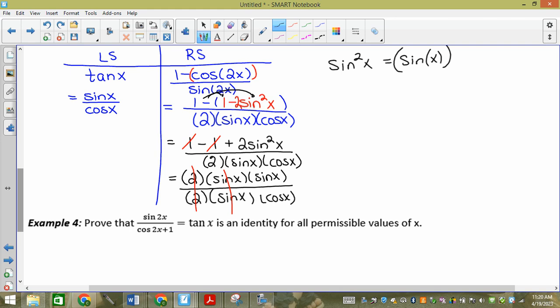Now, I would have went sine cos, because then that helps me sit here and go, oh, okay, I need a cos to sit here. What can I do to get it to cancel? But nope, you wouldn't have to. So this equals sine x over cos x. And now my daughter would say the images match, and I would say LS equals RS.